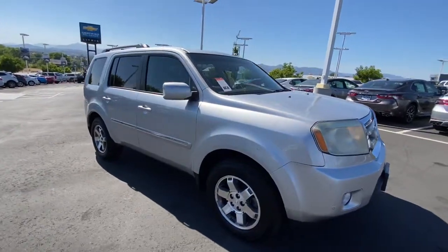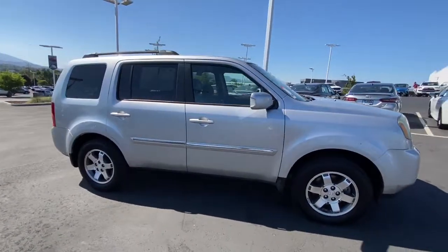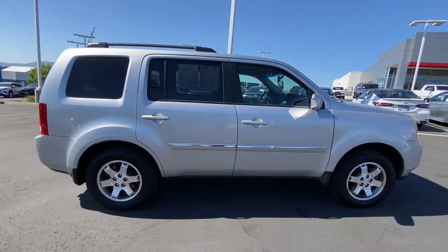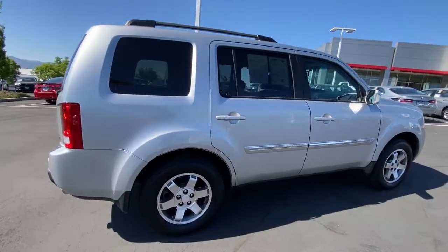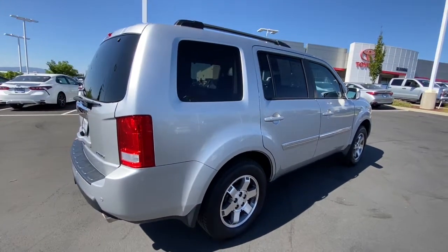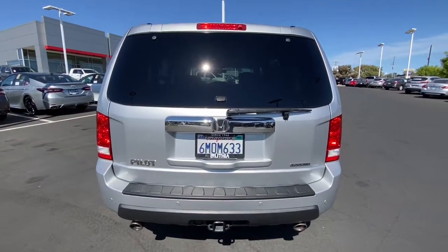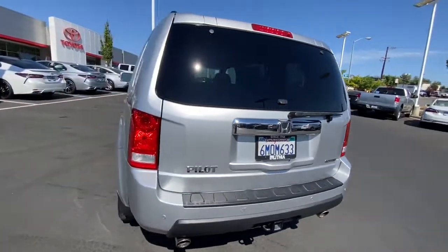You're going to love the 2011 Honda Pilot. This vehicle is an outstanding buy with fewer than 200,000 miles on the odometer. Give in to your craving for an SUV that's both rugged and refined. This Pilot is versatile, spacious, and designed for all-weather adventure, as well as comfortable cruising.